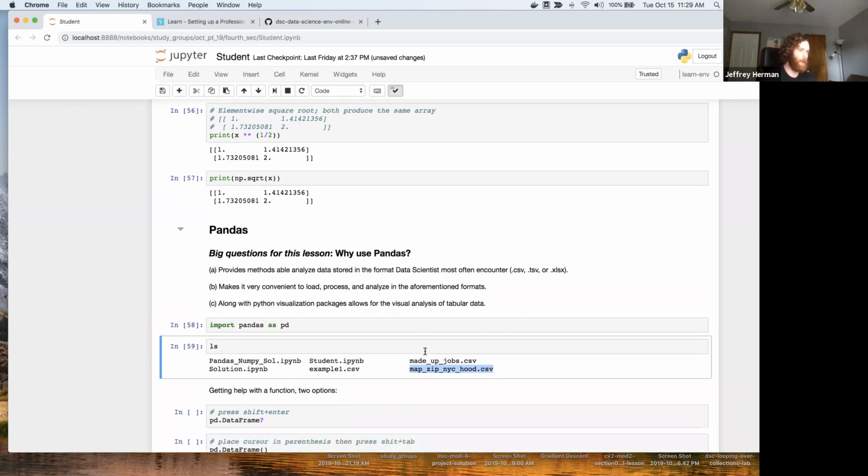The main thing in pandas is called the DataFrame, and a DataFrame is used for loading in structured data. Structured data is data that has set columns. If anyone's worked with Excel, Excel has set columns where each observation has to have something in that column, whether it's a string or a float.